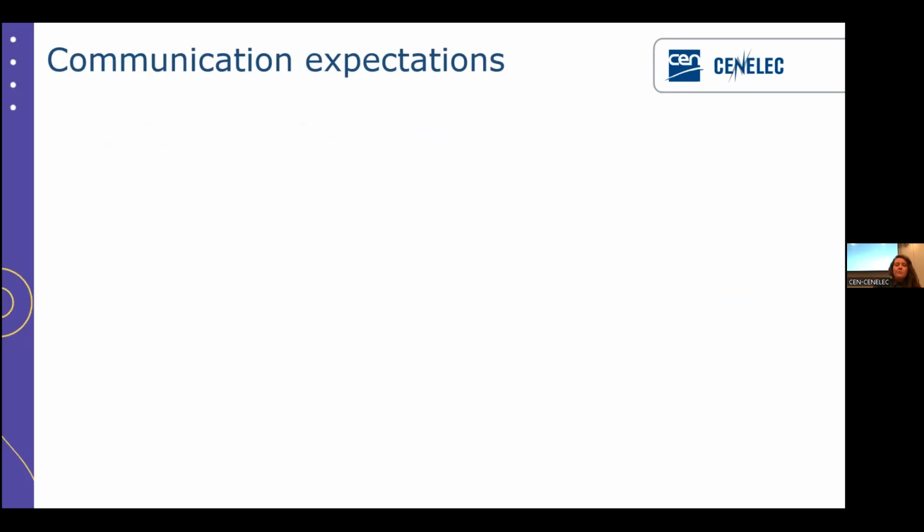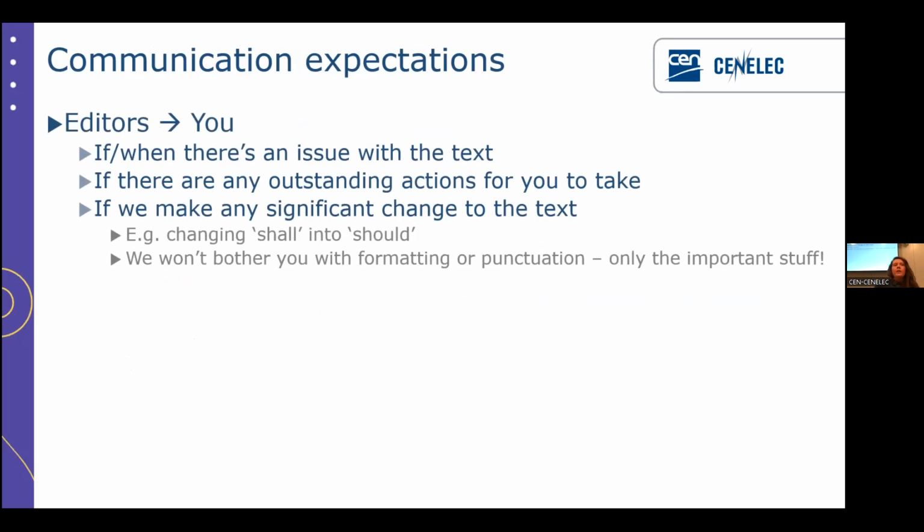So communication expectations, what you can expect from the editors. Generally, we'll only contact you if or when there's an issue with your text. So if there's any problem that we need something from you for, we'll contact you. If there are any outstanding actions for you to take, so if we need something from you in order to progress the text, we'll let you know. And if we make any significant change to the text, so we'll bother you if we remove requirements, if we reorder things, restructure things, but we're not going to bother you if we just add a comma here and there, that kind of thing.